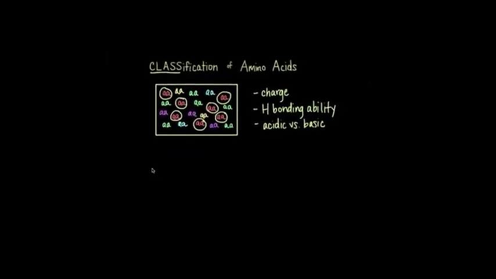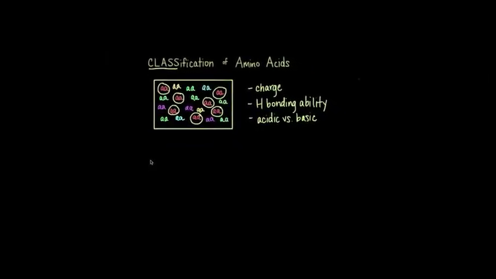So the 20 amino acids can be split broadly into two main groups. The first group includes the nonpolar amino acids, and then the second group includes the polar ones. And the nonpolar amino acids can also be thought of as the hydrophobic, or water-fearing, amino acids. And conversely, you have the polar ones. Those can be considered hydrophilic, meaning water-loving.